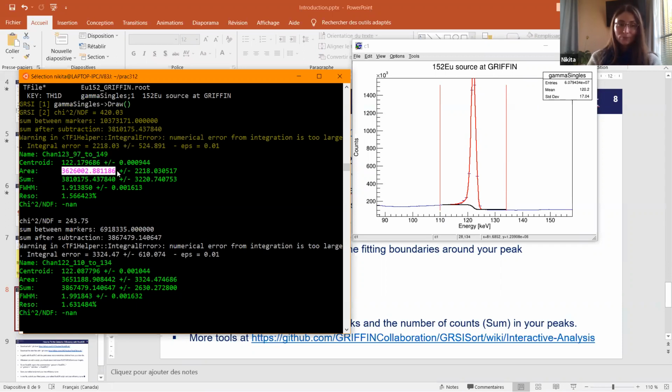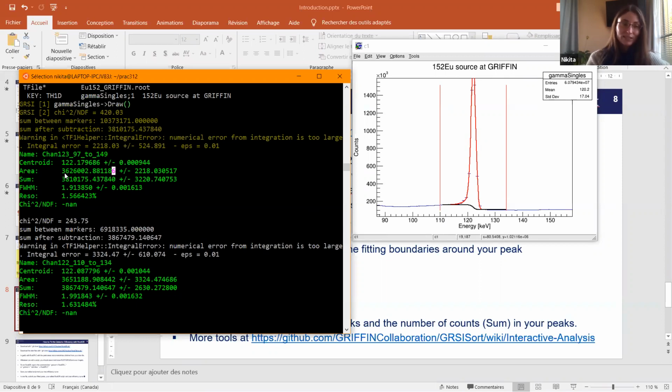The area, the number that it gives you here, is the fitted number of counts in the peak. It is all the counts that are under the red curve above the black one. So we know that this number in red, the fitted area, will be higher than the actual number of counts. Just by looking at the top, we saw that we overshoot the number of counts.